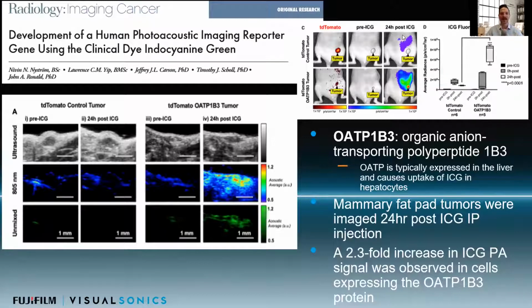I'll end the polling here because I don't want to take up too much more time. I want to save some time for questions, obviously. And as you can see here, the results are now pretty overwhelmingly in favor of photoacoustics. So we've had quite a big shift there, a 25% shift over toward the photoacoustic side of things.